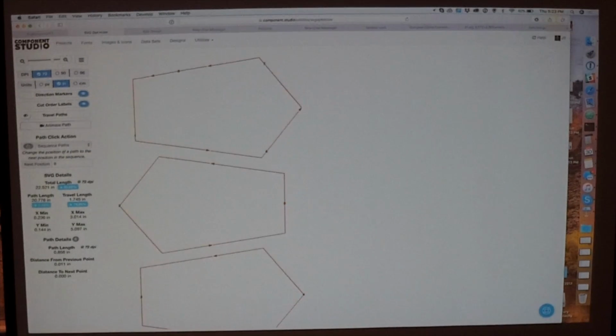Cool. And you can also see right here, this may be too small on the screen, that we saved 20% of our overall travel length. Part of that 10% was the path length, and most of that was travel length. Path length is how long it is actually cutting, the places where it's going to cut. Travel length is when the laser is moving around and not doing anything. So that's completely wasted space, right? You want to have your travel length be as little as possible. So anyway, that's an example of one of the things that you can do with utilities in here.